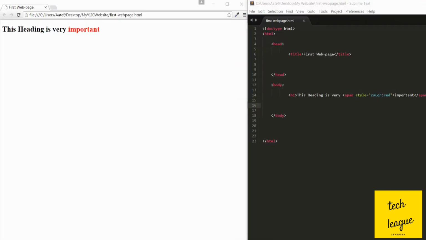Okay, I want to talk about text formatting. Delete all of them. Okay, I create a paragraph and this is bold text. For bolding the text, use B tag. Save, refresh. You see it's bold.